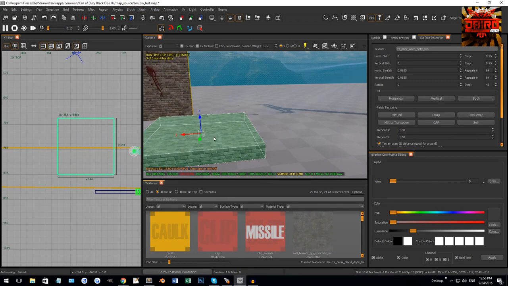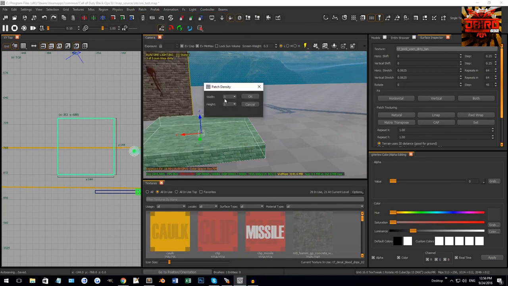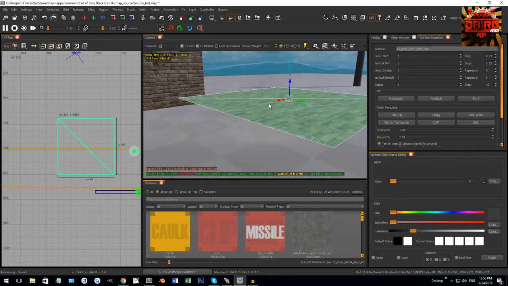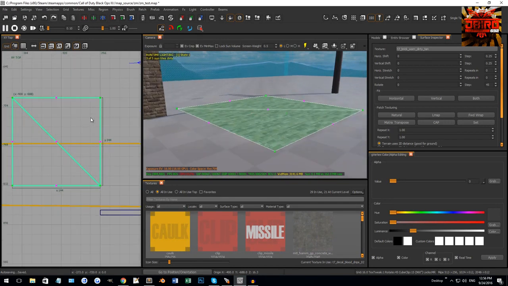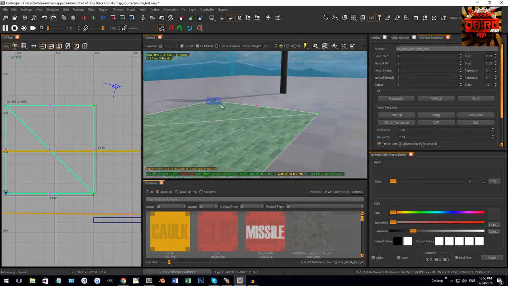So if you create a brush, you go to patch, curve, simple curve patch. You can select how many vertices you want. I'm going to go with 3x3. That's typically what I do with a curve patch, and that's what the default is set to. So it's going to convert it into a patch here, which is a 2D plane. And then what I can do is press V to go into vertex edit mode, and you can see all the vertices are here, and they typically alternate between green and pink.